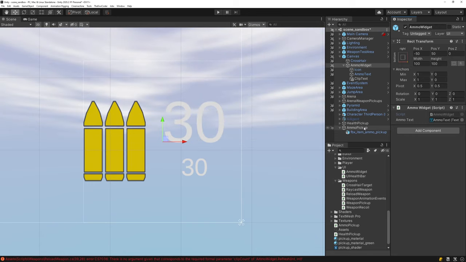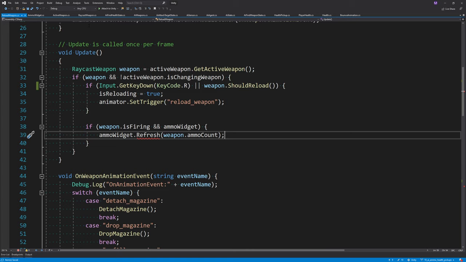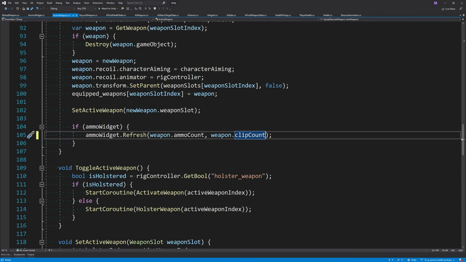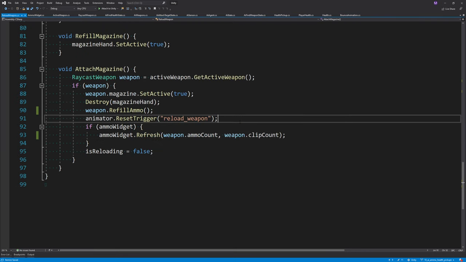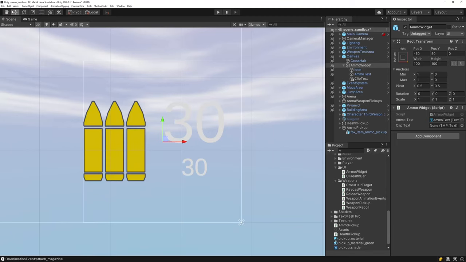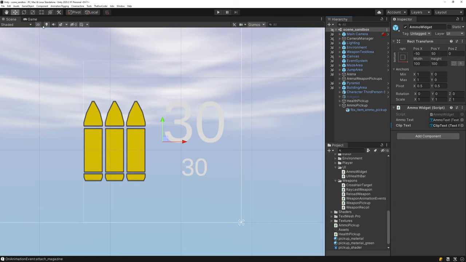Now back in the inspector. Okay, yeah, actually now there's a bunch of functions inside the code that basically need to be updated. Every time we're updating the ammo widget, we just need to pass in the weapon clip count here. So I think there's 2 other places I need to fix this up. Inside the active weapon script for the player and inside the reload weapon script also for the player. Okay, cool. So now I should be able to assign that clip text to the ammo widget. If I just get rid of this console window like that. And I think that is pretty much it.